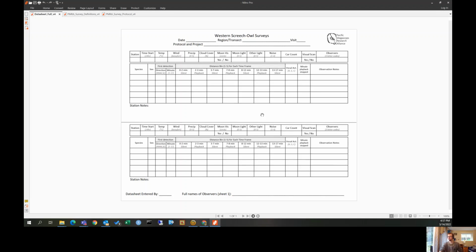And that, let's say we did playback 2 and 3, playback 7 and 8. And then we didn't do this playback, so you would write down 7 and 8. So you would write down minute 7. Now, this helps us to track whether or not it was stopped and when it was stopped so that we can incorporate that into the analyses.